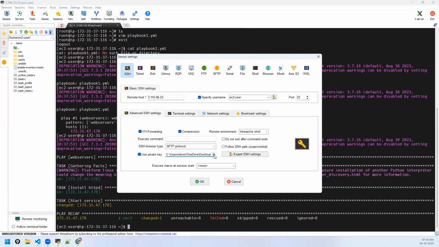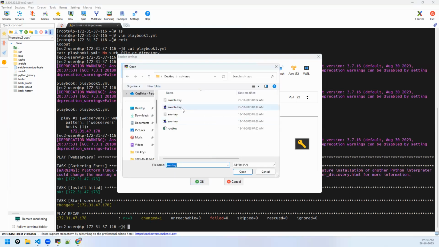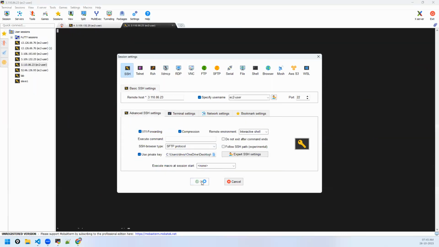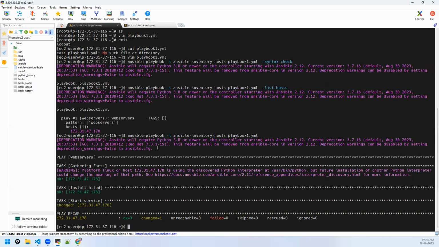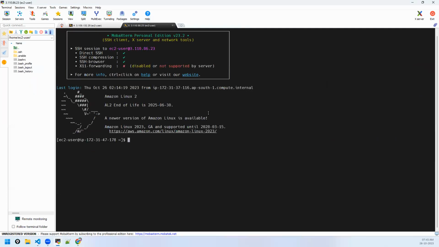Oh, sorry, this key is different, right? We have used a separate key for this. So here HTTPD might be running.